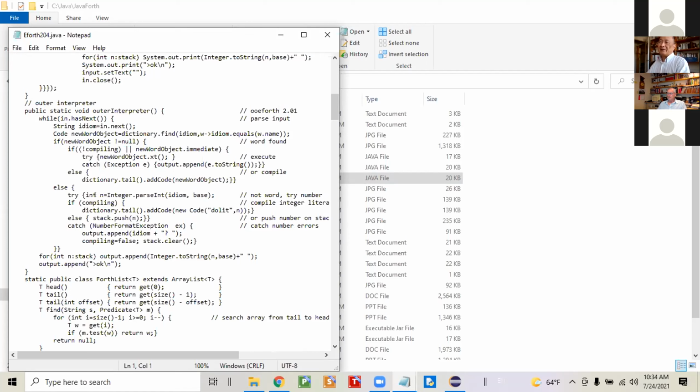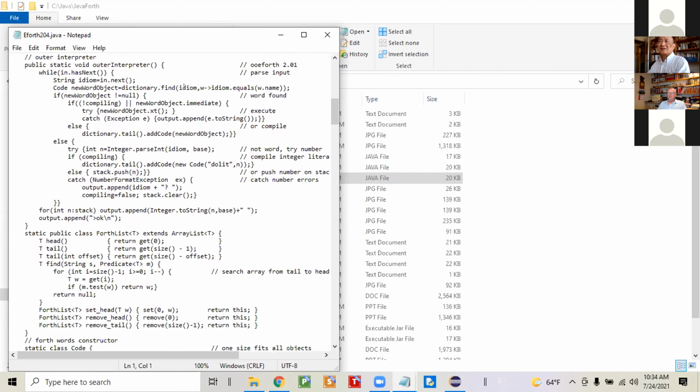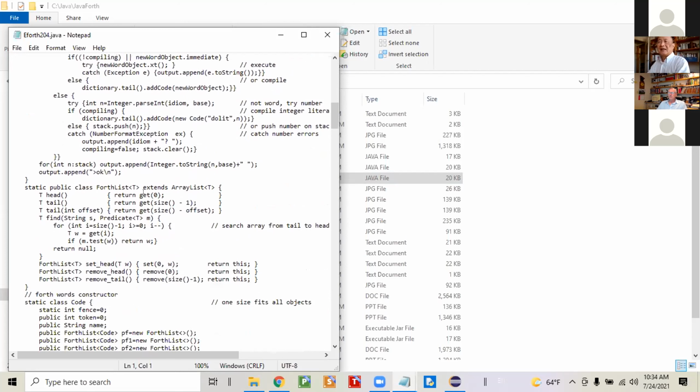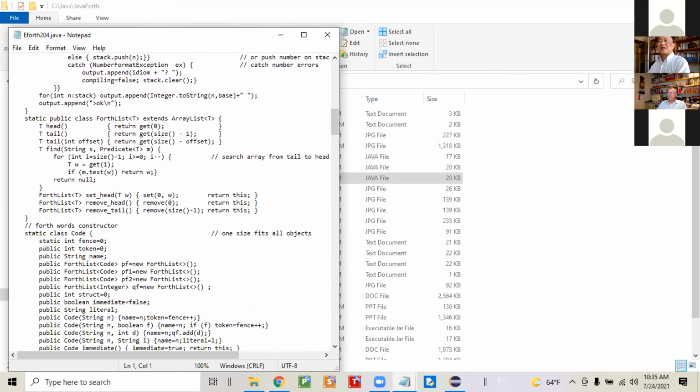And if it is not a word and not a number, then you throw an exception. Okay. So this is the outerInterpreter, and then Chu-Chen actually added this fourth list, which extends an array list.